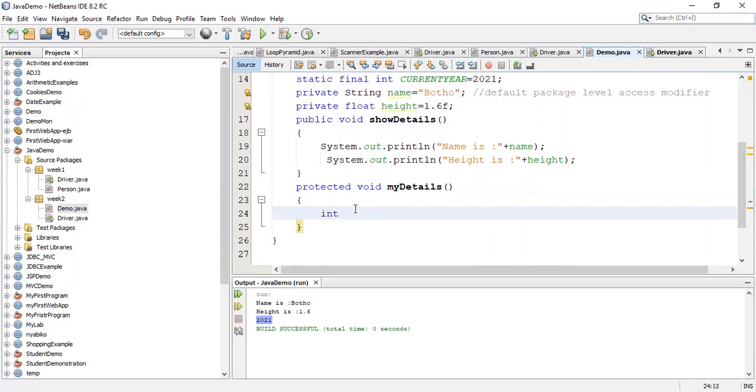Suppose here I'm declaring a variable int a, and I want a to store 3 plus 6, like this one. You see, int a equals 3, then we have plus on the next line, then we have 6 on the next line.